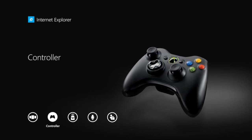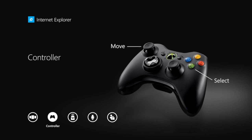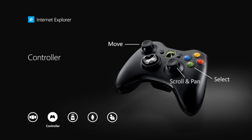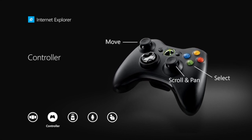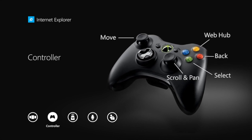With the controller, use the left stick to move the pointer around the screen. Press A to select things and click links. Use the right stick to scroll and pan. When you want to leave the web page, press B to go back or press Y to open the web hub.